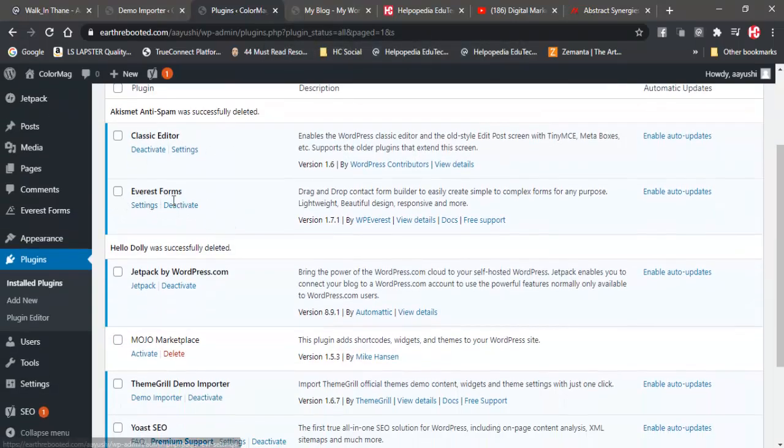This is Everest Form. Say we require Everest Form, over here we can create any number of forms, like contact us form, business inquiry forms, registration forms, or any type of form. You can create your own forms as per your requirement. You do not require to know any programming. Directly you just select what are the fields that you want. When we actually create a form on the website, after creating the website, you'll get to know how this is done.